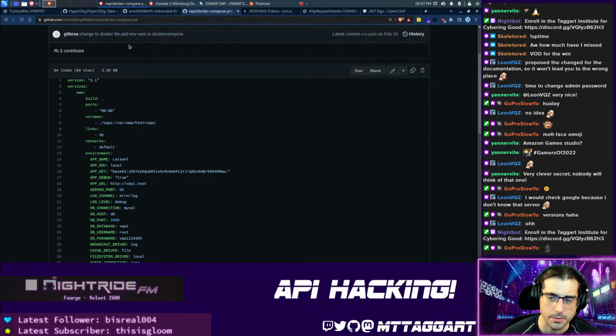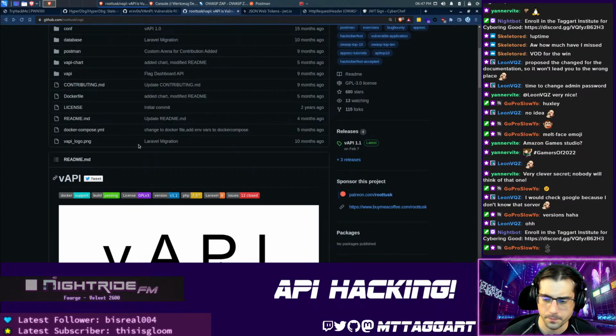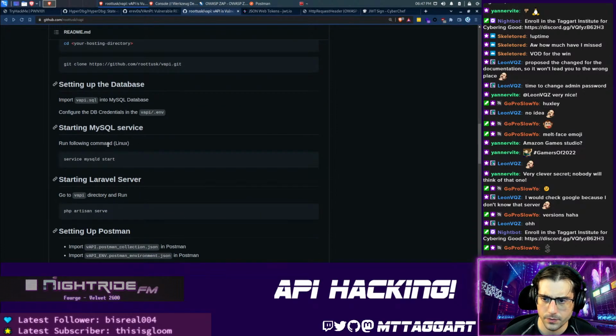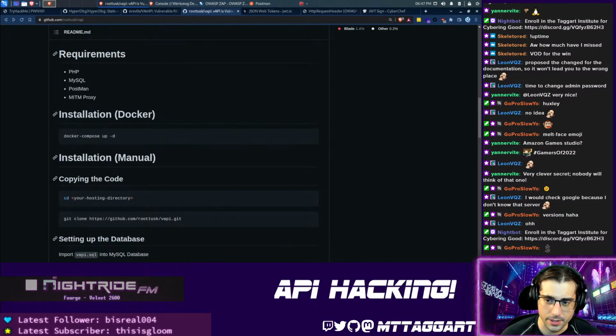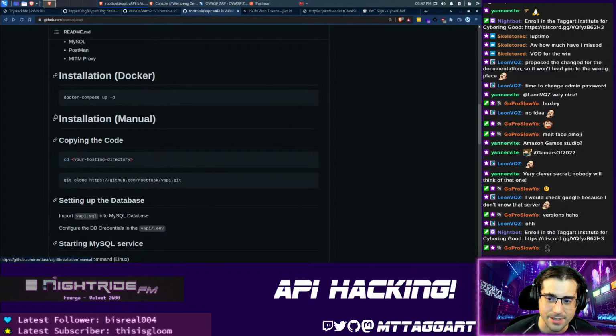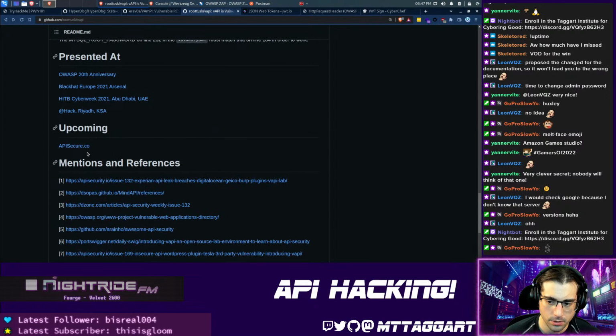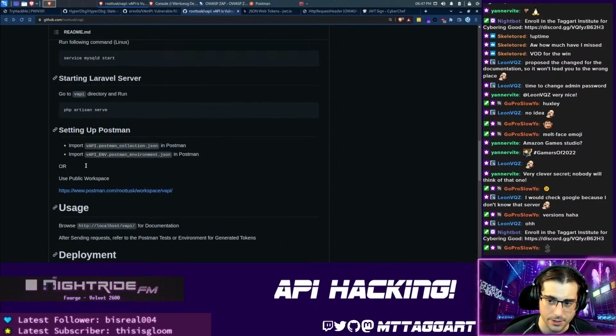I'll go read some documentation while we're at it. Make sure I'm not doing anything dumb. Okay, so based on the size of the headers here, it's seeming to tell me that you can just do docker compose up -d as opposed to the manual installation that has all this other stuff going on. I am hoping that is correct.